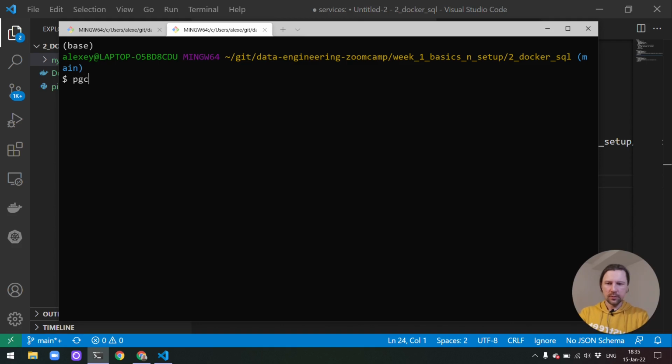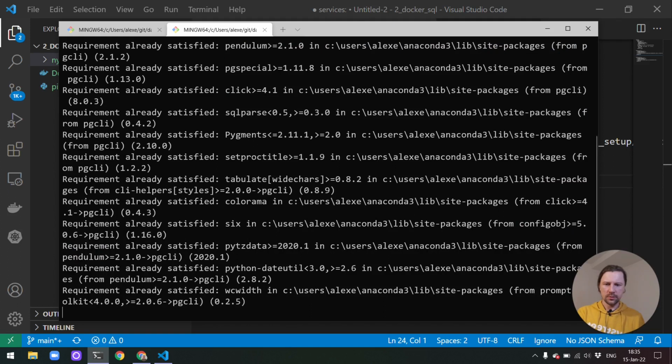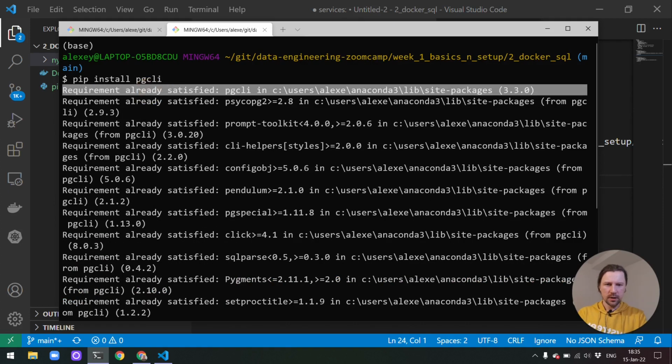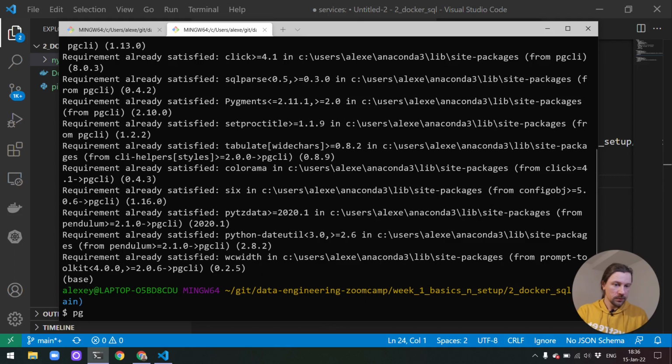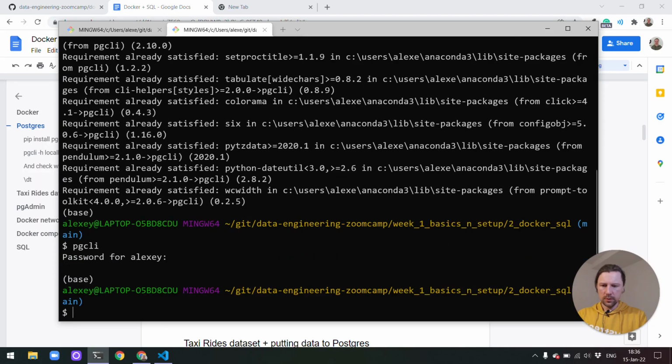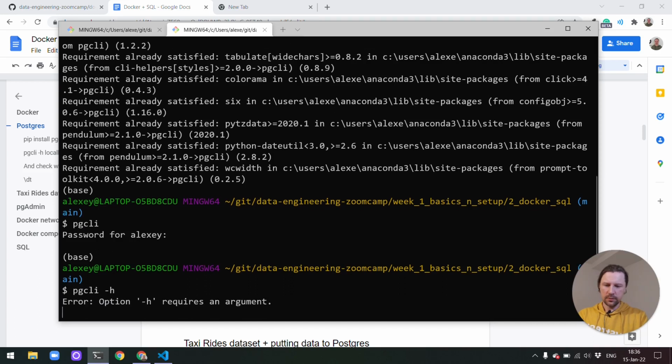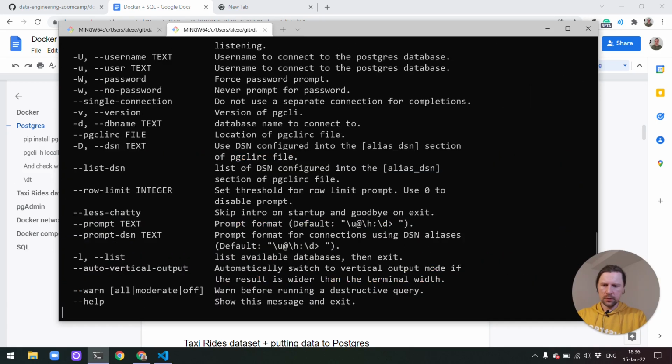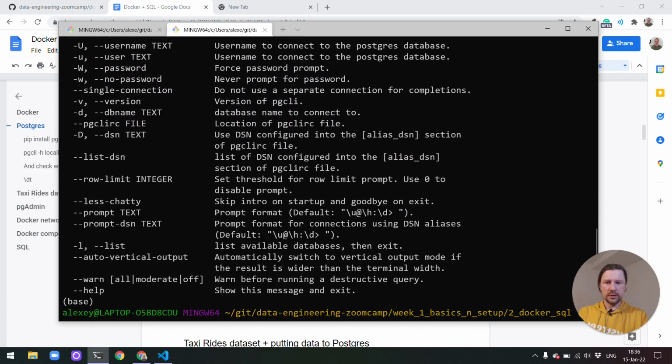Now I want to run a CLI client for accessing the database. The client I use is called pgcli. This is a library in Python. You can install it using pip install pgcli. I think if I run it, it will tell me that it's already installed. It says requirement already satisfied, so it means I already have it. If you don't, then you just do pip install pgcli, and then I can use this CLI to access a database and then run some queries there. So let me just run it. It will output help. Okay, I think I need to see help. I think I need to do maybe --help. Yeah. So this is what we need to specify in order to log into the database.